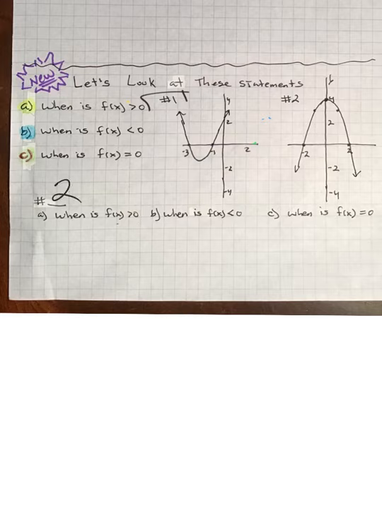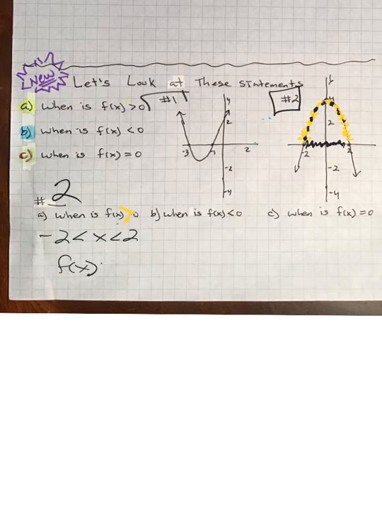Okay, question 2. So now we're going to focus on graph number 2. So we want to know what are the x values where the function is greater than 0. So when is the function greater than 0? The function greater than 0 is when it's above the x-axis. And we want to know what are the actual x values that make the function bigger than 0. So the x values are going to be in here. Just think about the ordered pairs that are in the yellow region. Aren't there x values in between -2 and +2? So -2 and +2 are the x values that make the function itself greater than 0.